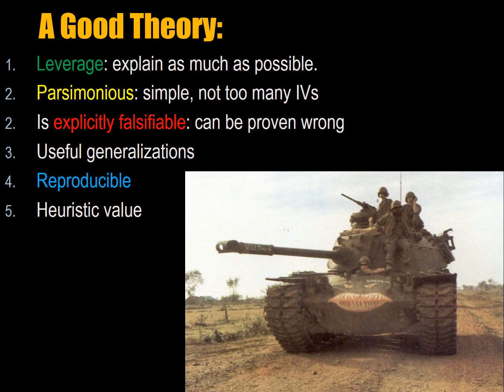You want your theory to be parsimonious. Keep the theory simple. Do not have more than 3 independent variables in your qualitative model or your quantitative model. Why? Because people can't absorb more than 3 independent variables. Decision makers can't. It's far too complex for them. And if you think about it, the first independent variable will explain 30%, maybe 20%. The second one will explain 15%. The third one will explain 5%. You'll never explain more than 50% of variance using 3 independent variables. They drop off pretty quickly.